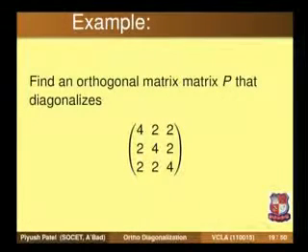So let us see an example where we want to orthogonally diagonalize the matrix A, that is, we want to find the modal matrix P which diagonalizes the given matrix A. The given matrix A has first row 4 2 2, second row 2 4 2, and third row 2 2 4. Observe that this is a symmetric matrix. Also remember that the orthogonal diagonalization process is only for symmetric matrices, because we get an orthonormal set of n eigenvectors for symmetric matrices.